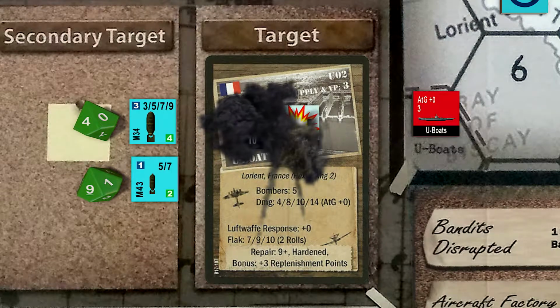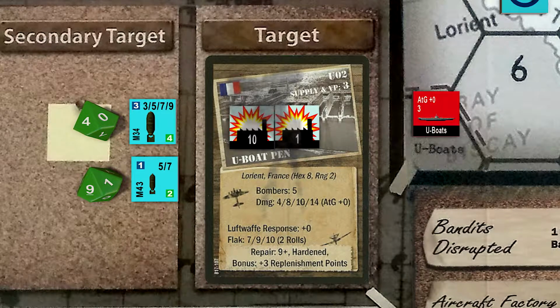and it's a weak strike. Both bombs hit on modified rolls of 4 and 9. However, the M34's hit is ineffective, thanks to the Hardened trait. The smaller M43 does do 1 point of damage, for a total of 11.